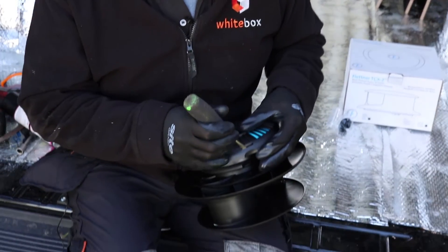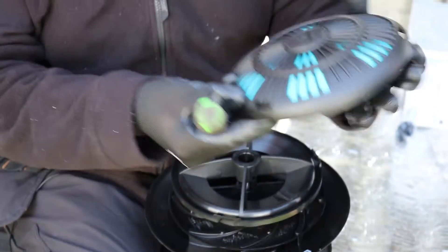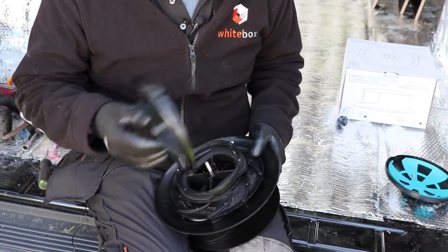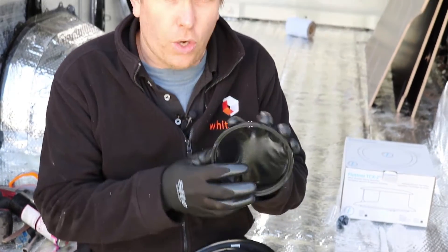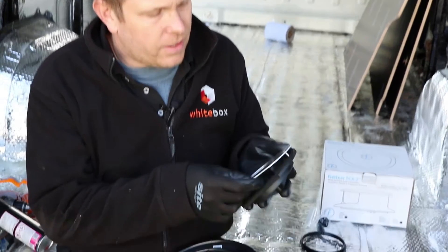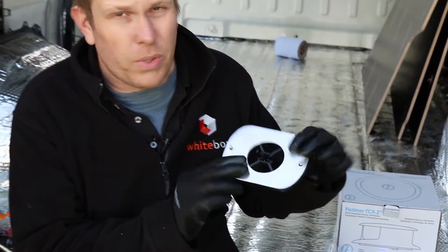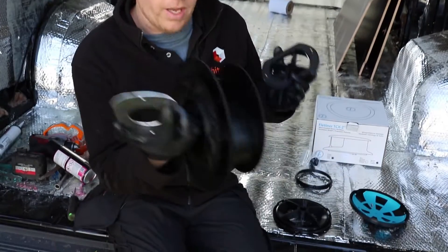The next thing we're going to do is disassemble the vent into its component parts. We're going to get a screwdriver and gently take it apart. That's the vent at the bottom — it enables you to open and close and adjust the draft. We've then got the base plate. Then there's a spacer plate — this is optional to use, you may not need this, and certainly on this job we don't need it. You've got the top part of the rotator, which sits on the roof of the van. This is where our new plate is going to fit. Again, if you want a template or you want us to make you one of these, just get in contact — we'll send the templates out for nothing, though we'll have to charge for making the plate. There's our plate, and that's the rotator on the top.